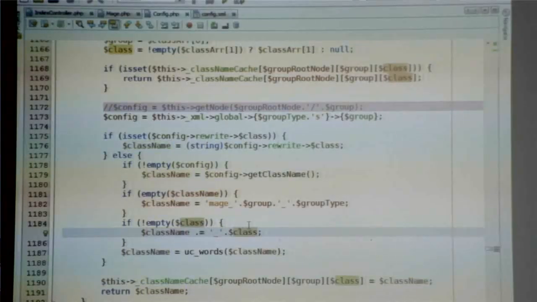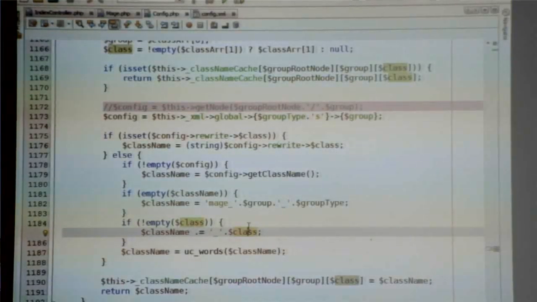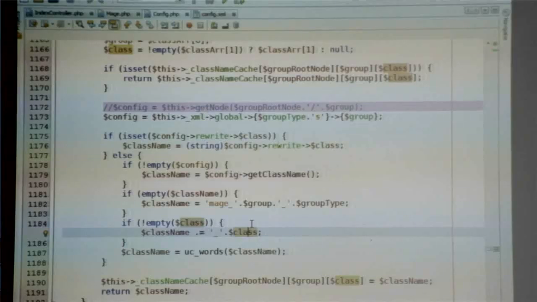and that's the second part. That's what's after the slash. Append that, and then run this UCWords function on it, and get our class name. Then we'll return the class name, and eventually we'll call new, and then the autoloader kicks in, et cetera, and so forth. That's how that works. And again, we'll be talking about this even more later, because you can't talk about this enough while you're learning it. So that's a product model.